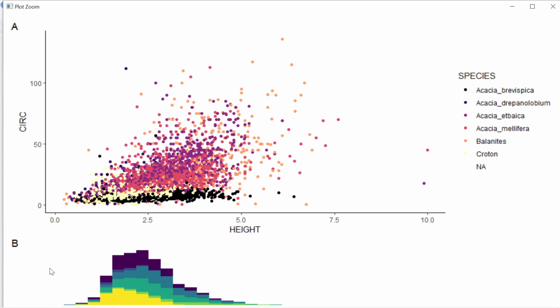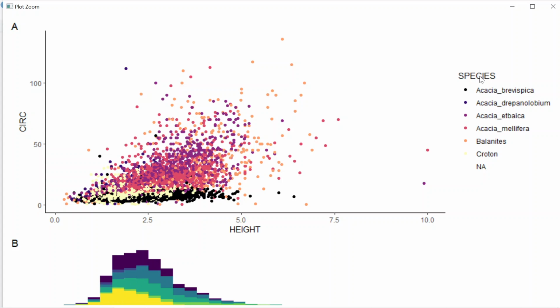All right, so the theme void takes away all of the axes labels, the lines, the tick marks, and the labels themselves, and the legend.position none removes the legend. So now we're seeing the histogram of the different species.